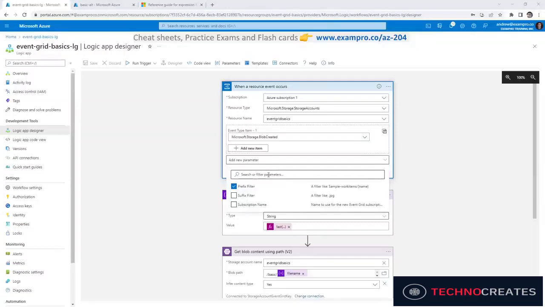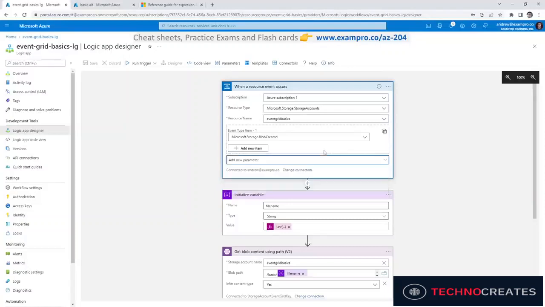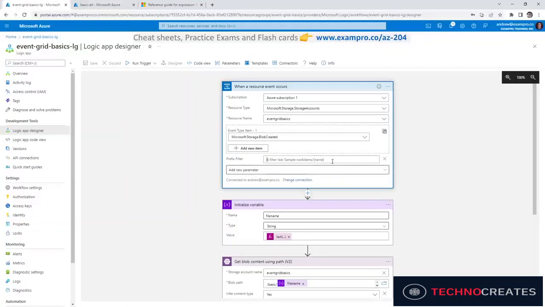So what we'll do is type in blob services default containers basic, because we really don't want to trigger it on any but that container there. And did it save it? It doesn't look, yeah, I mean, it should be there.